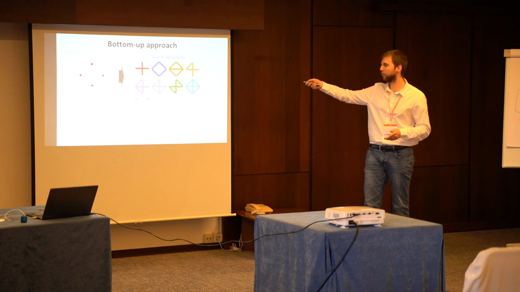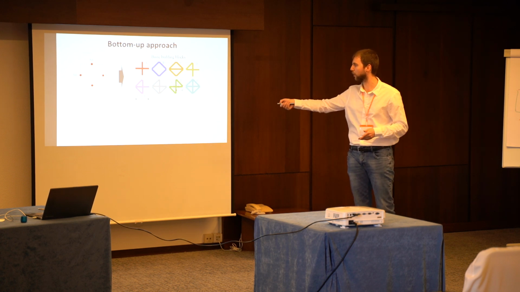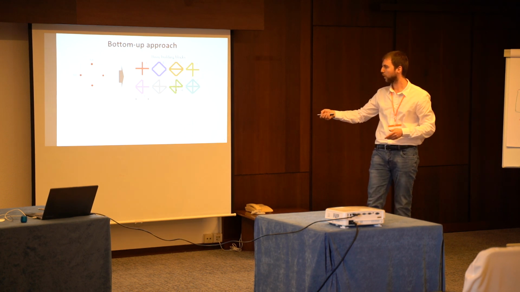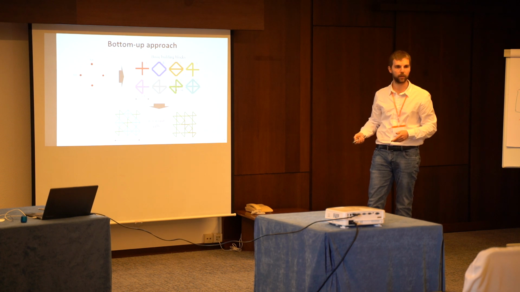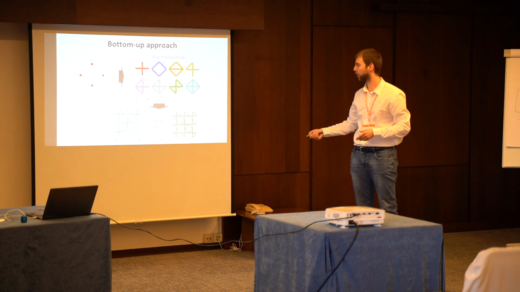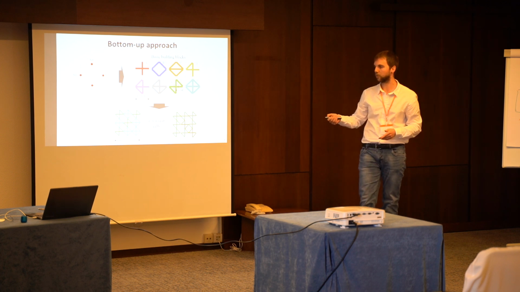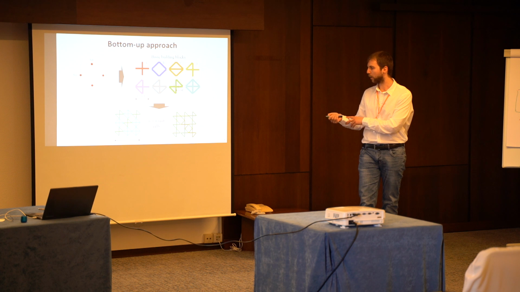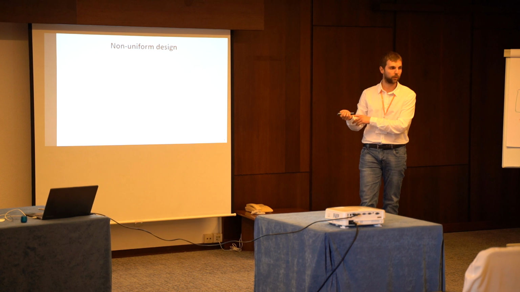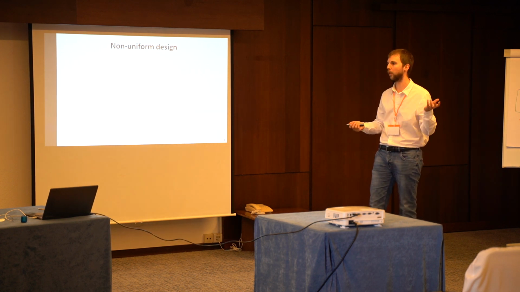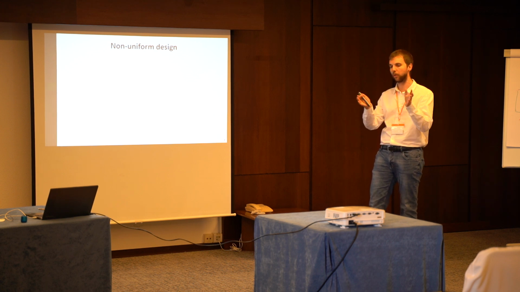These are beam-based building blocks, where each beam has a thickness Ti and a length Li. If you combine these building blocks together, you obtain more complex geometries, which we call n by n unit cells. You can tessellate these square building blocks, obtaining more complex architectures. This is why it's called non-uniform design: we don't have just one unit cell which is tessellated, but several building blocks combined together to generate more complex patterns.